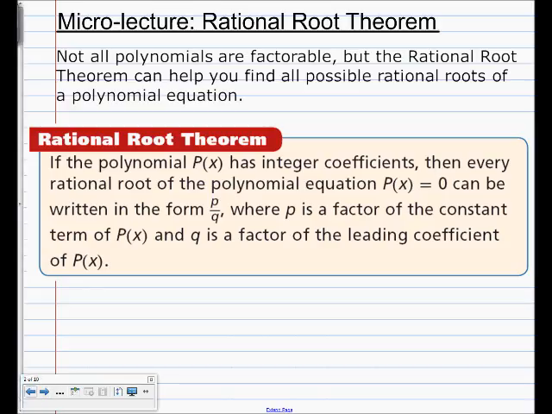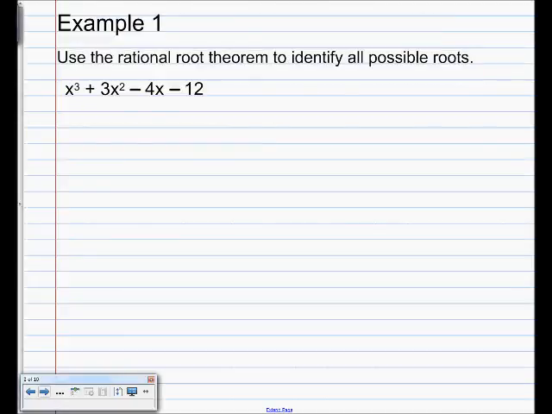So the rational root theorem is that for solving these polynomials. It's not going to tell us the answers, but it's going to narrow it down from infinite numbers to maybe 10 or 15 or 20. So it'll narrow it down to tell us where to begin. Kind of like giving us a cheat sheet to how to do it. Okay? So let me show you how we're going to find these possible answers.